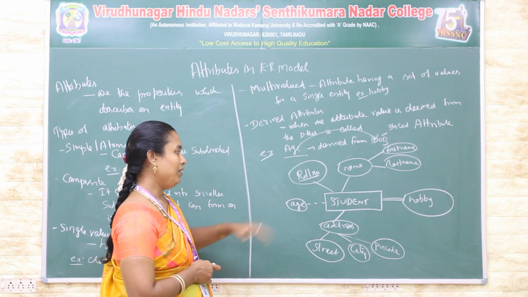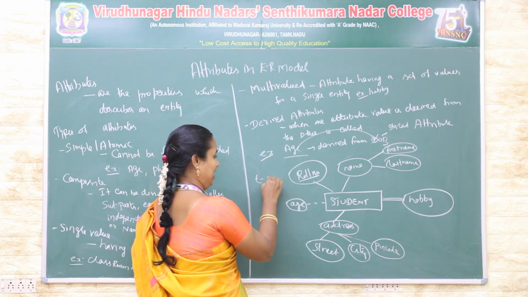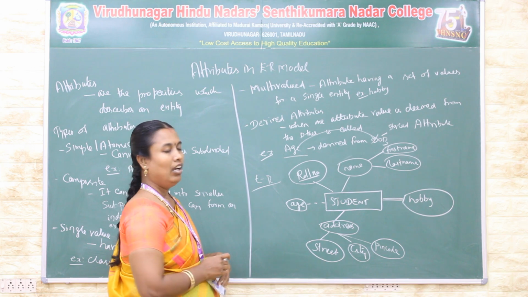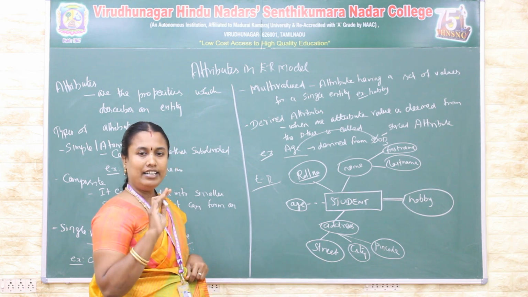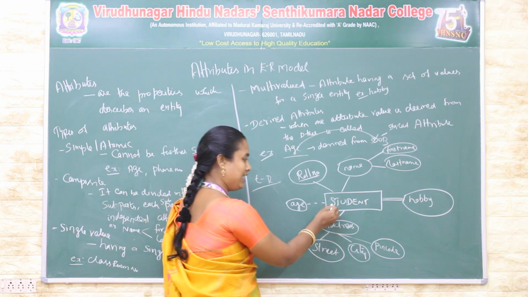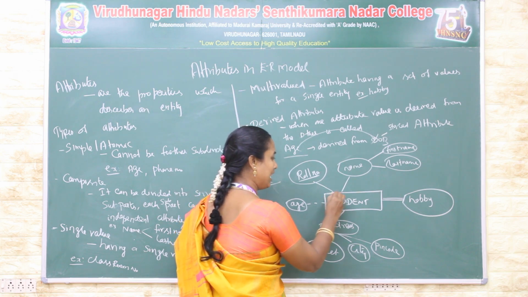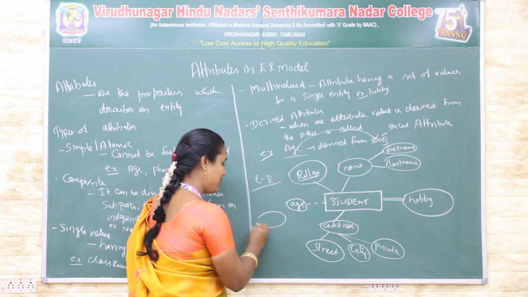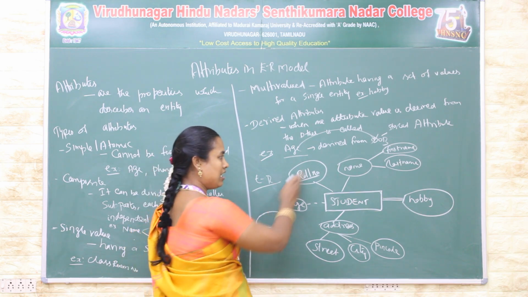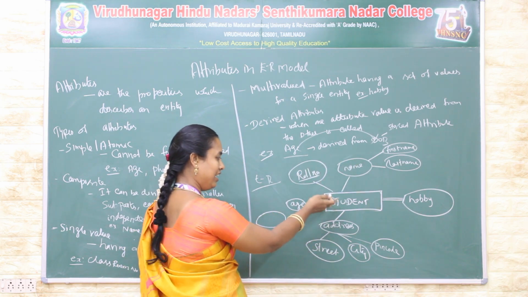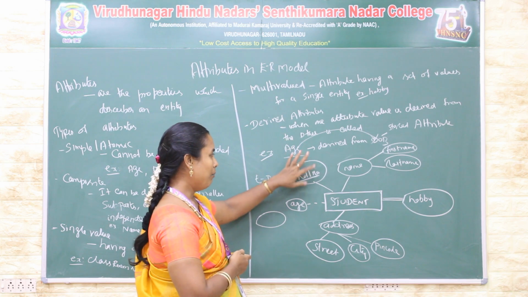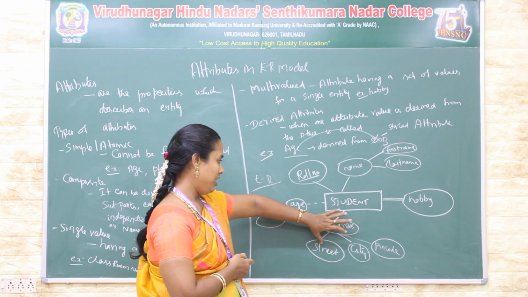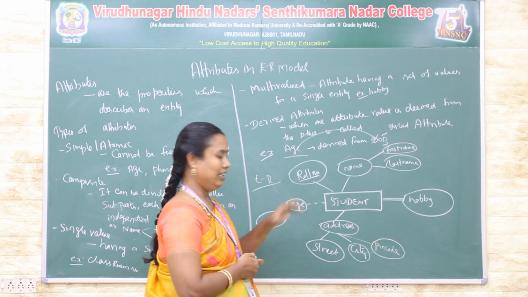This is an example of an ER diagram. This ER diagram contains these types of attributes. Here we know that an entity must be written in uppercase and specified within a rectangular symbol. Attributes are specified within an ellipse symbol. So these are the attributes. The student entity contains the attributes roll number, name, age, hobby, address, street, city, pin code, like this.